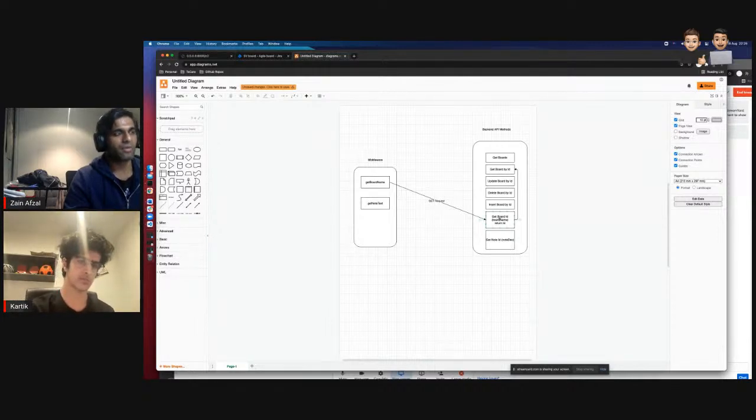Exactly. So you want to return this board ID back here? Yeah, because it'll be used by multiple controllers for different purposes, not just to get the board. It would be used by delete board as well, or post note as well.